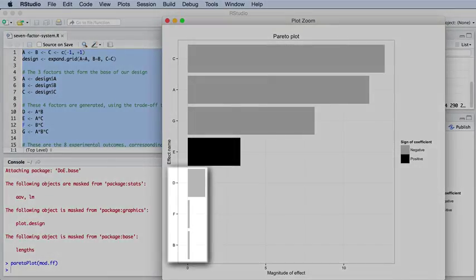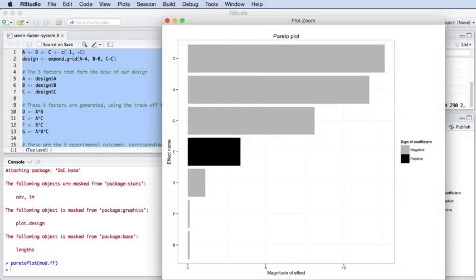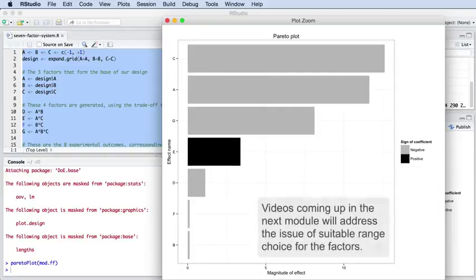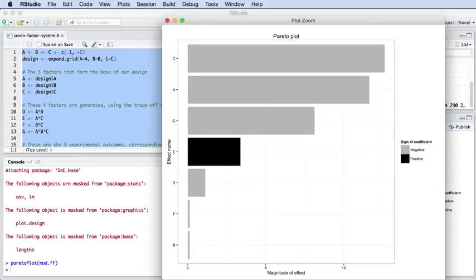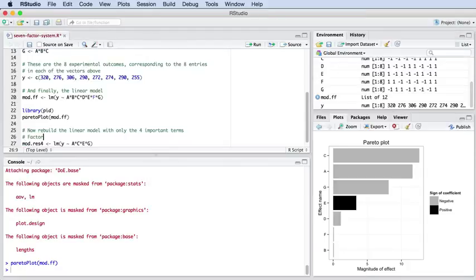What about the unimportance of small effects down here? They can be removed judiciously, as long as you are confident that when you varied factor b, you did so over a large enough range to affect the outcome variable meaningfully. Then you can be sure that this Pareto plot shows that factor b really has no significant effect on the outcome. It is safe to remove it. In other words, we have screened factor b out of consideration. So let's go remove factors b, f, and d for those reasons.